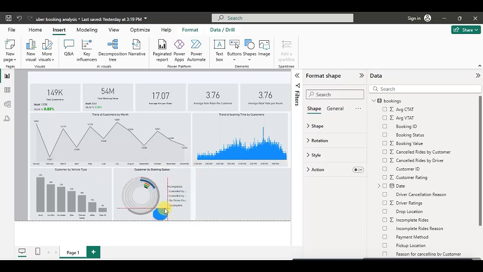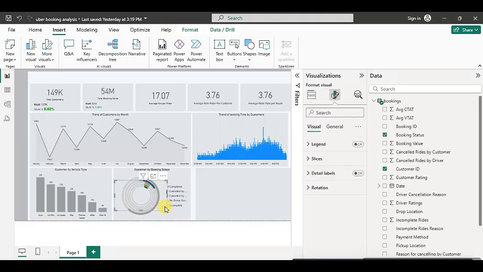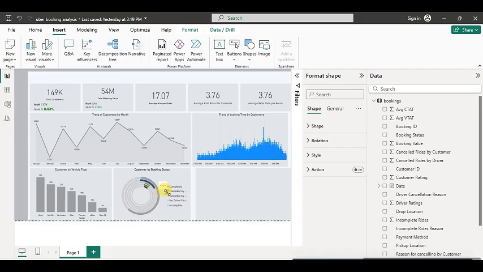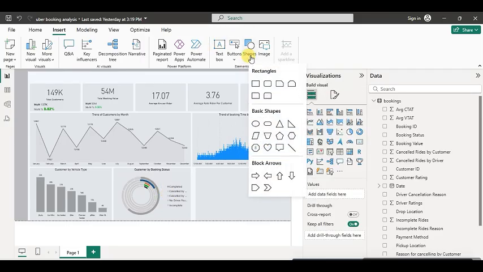Let me increase rotation, reduce rotation. This is already a design.